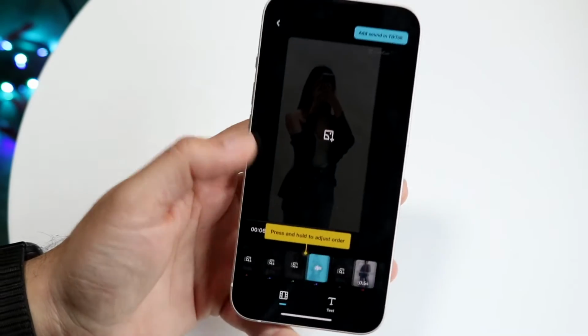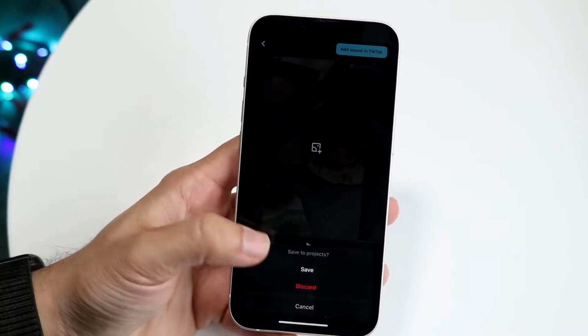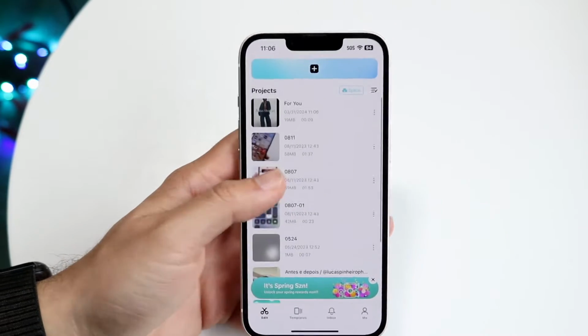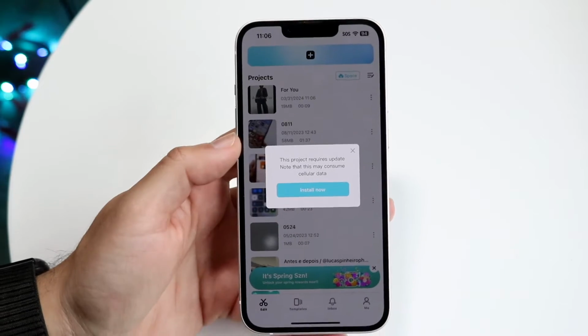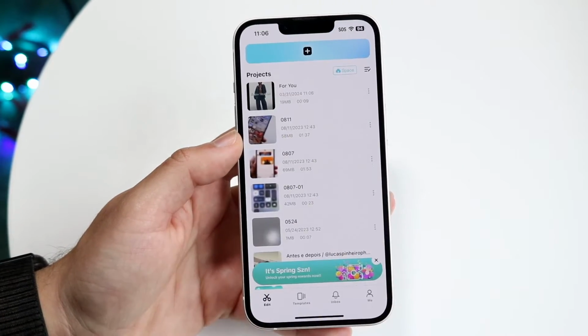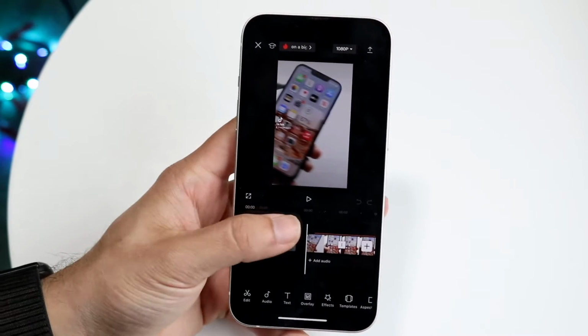So you might be in this crazy situation where for some reason you want to fix your CapCut if it's glitching or lagging or whatever the case is. Now, this can happen for a few different reasons. The most common reason why this application may be glitching or not working the best for you is usually because of some sort of phone issue.